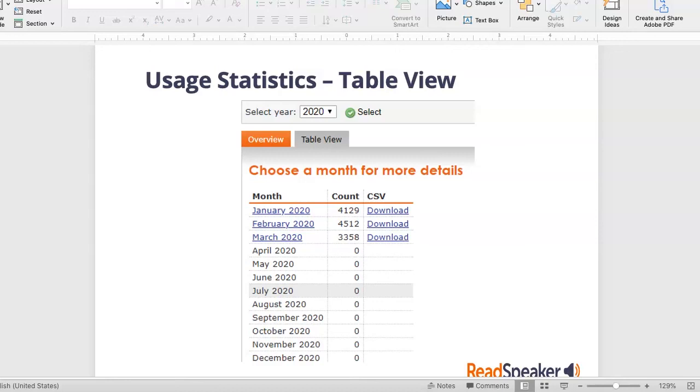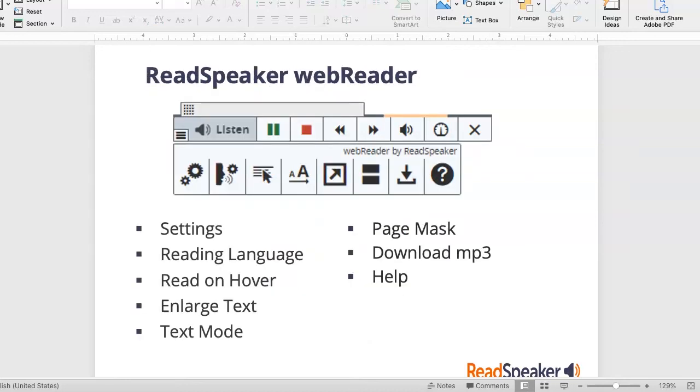The individual tools could be default, which is Web Reader Listen, download to MP3 for Web Reader, download to MP3 for Doc Reader, listen for Doc Reader, help, translate, and word lookup. Word lookup is dictionary, and you can select those individually. You can then drill down further and see the individual URLs, and as an LMS admin you can click on open and it will take you directly to that link.